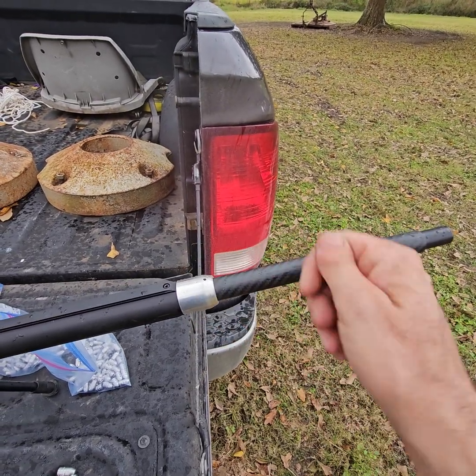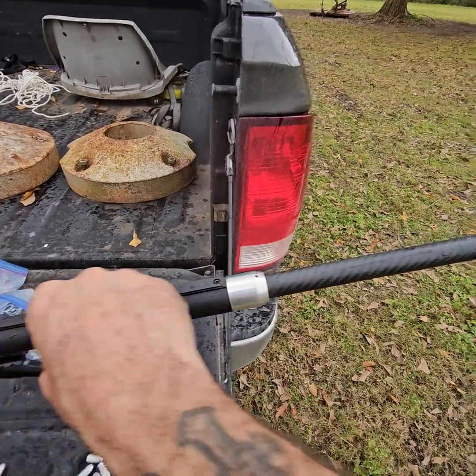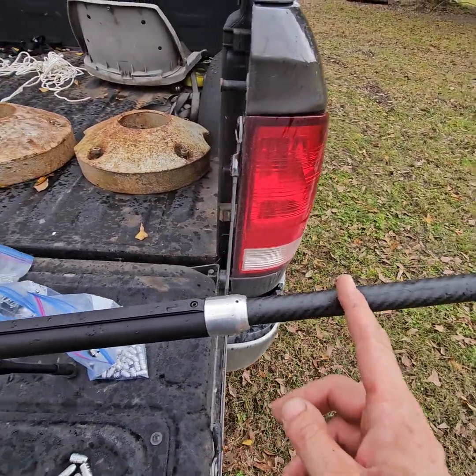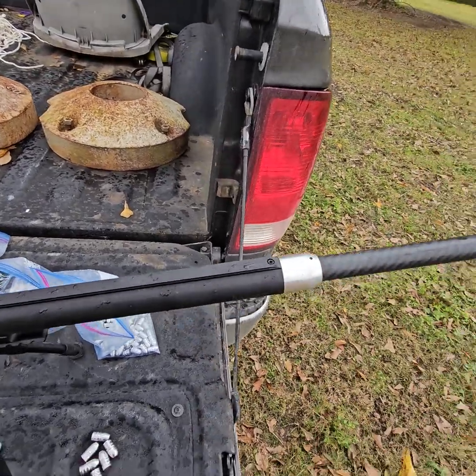It's all tight. You've got to tap all this in with a rubber mallet. It's not just going to press in. It does come out like a regular Texan. So I'm debating whether to chop the barrel or just order a shorter barrel. But the shorter barrel is going to be too short for this. But we'll cross that bridge when we get there.